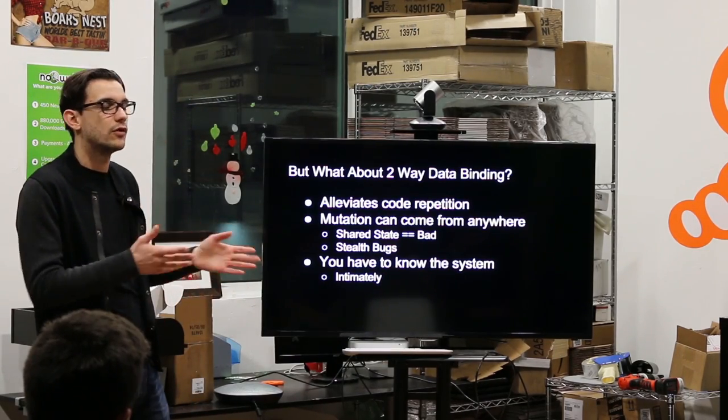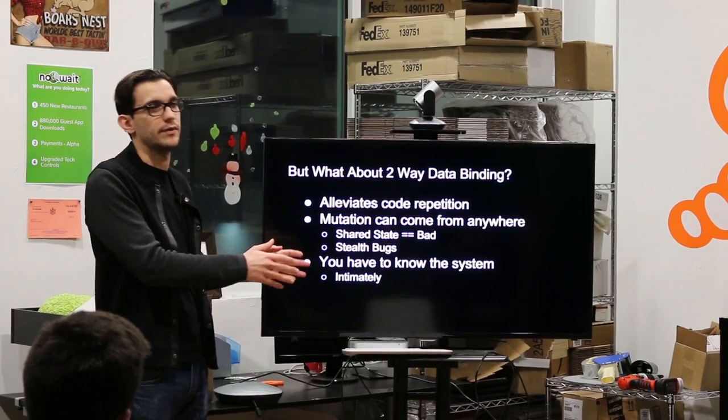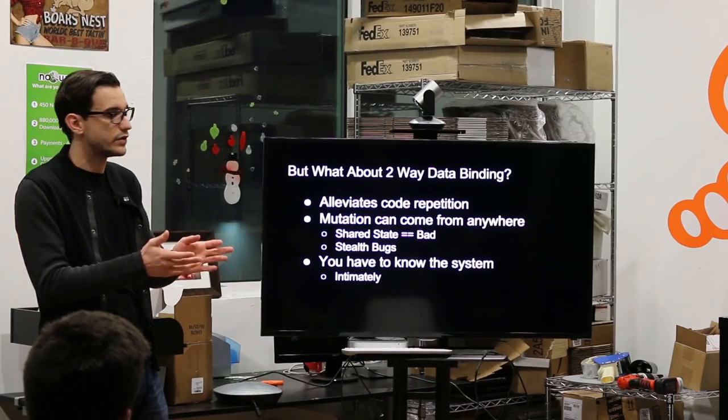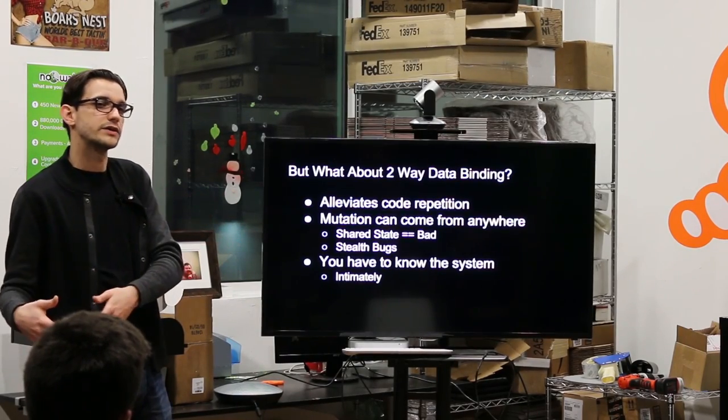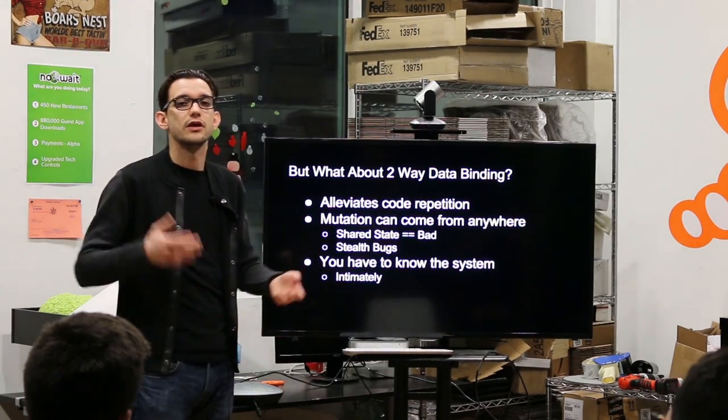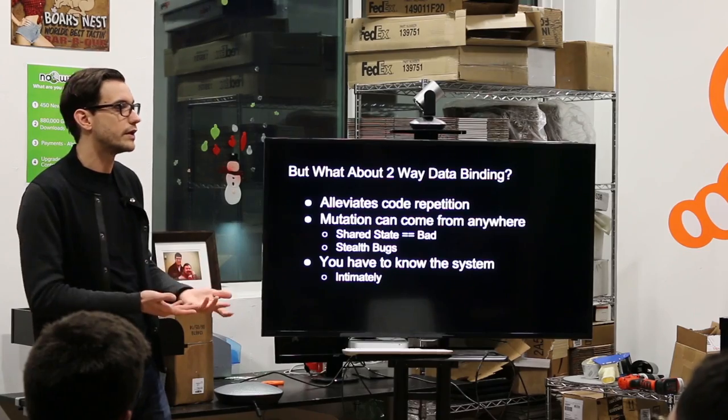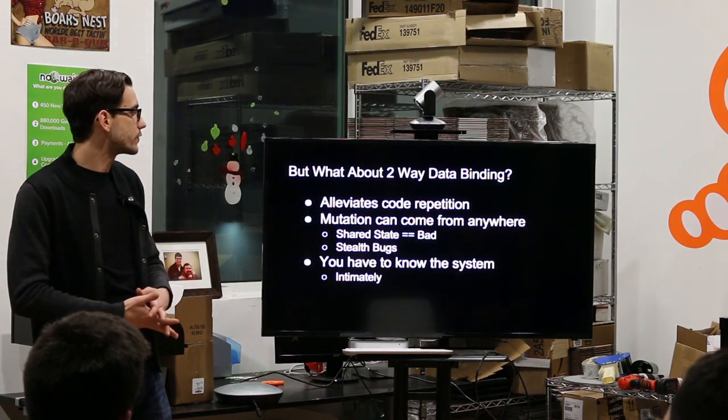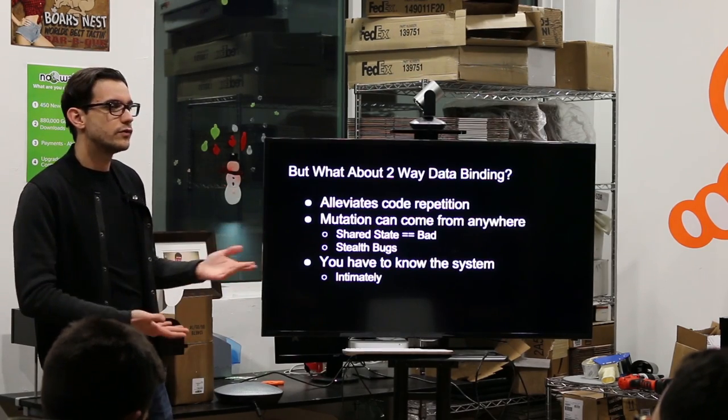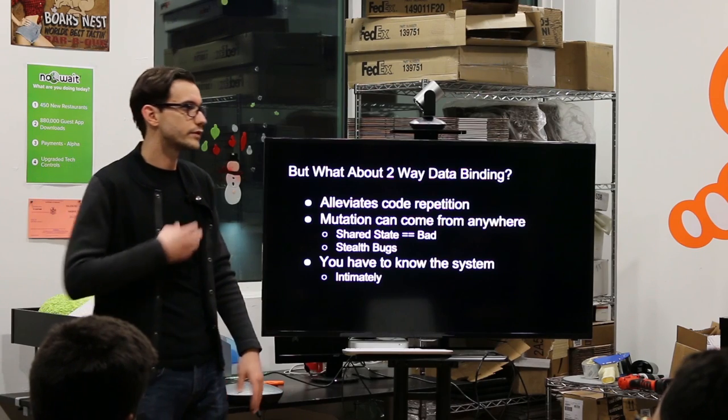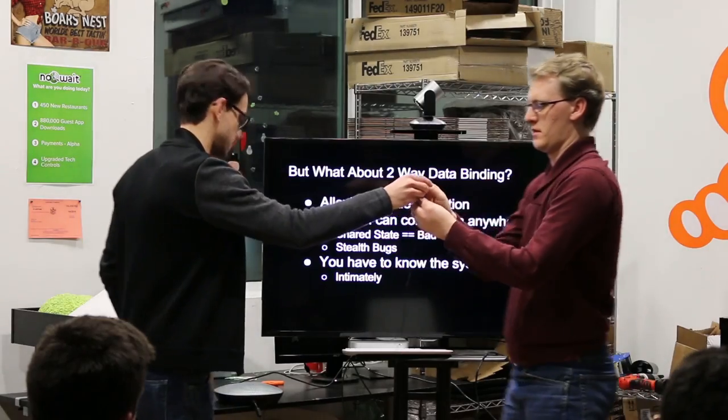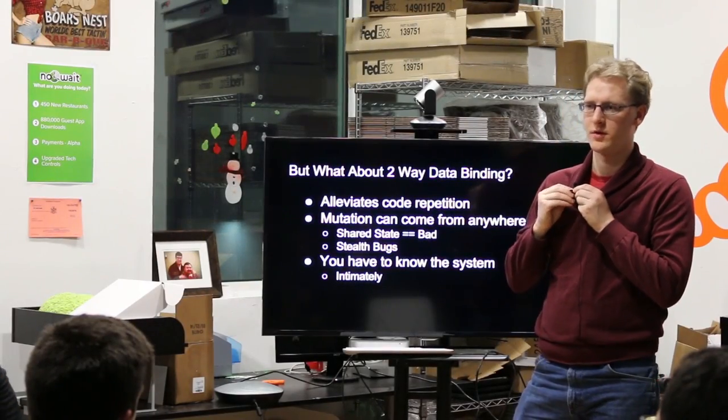So if you're going into that shared mutation MVC state, and you have a large scale system, you're going to have to know all the moving parts to know where to look. Whereas with flux, you just got to know the pattern and you just know, okay, so these are my stores. This is where the data's coming in. Where is it being sent next? And it's going to be one of the places of the views. And then if not, it's going to be one of my actions. It's that simple. Now, with that being said, I'm not saying MVC is bad. It's just there are different scenarios for different situations where you want to use these tools. And David's going to get more into that, but this is something that's really good that you really want to have in your tool set. So yeah. I'll let David take it over now for the first half and all of our code examples.